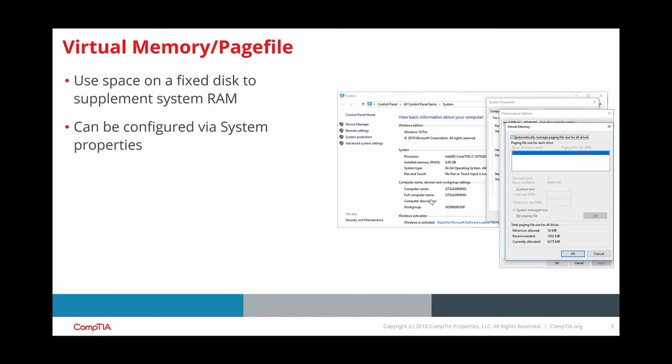Virtual memory. So with virtual memory, this is a little place on your hard drive. Does a hard drive stay when the computer goes off or not? Yes, the hard drive stays on there. That is non-volatile. So this is basically a little wedge of space that can be used for slower RAM. It's going to be a slower temporary storage, and that's going to be your page file. And that's under System Properties where you can make that change.